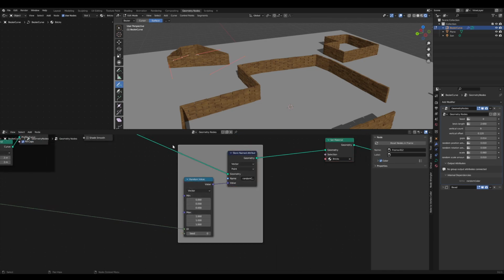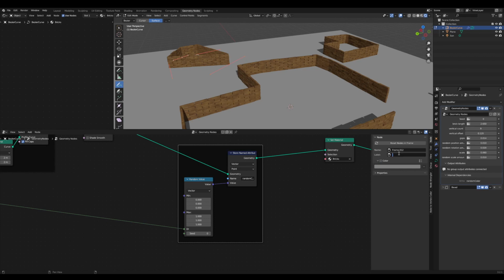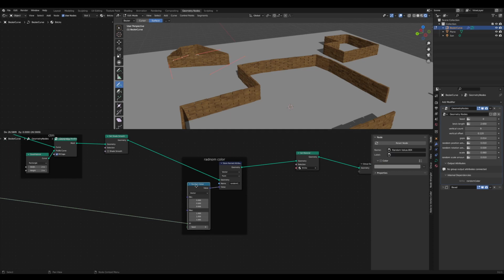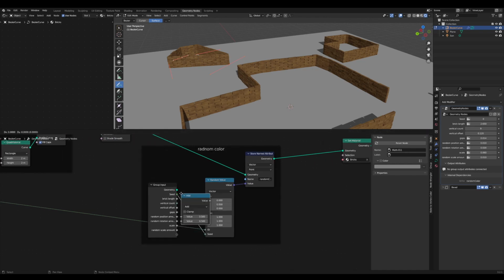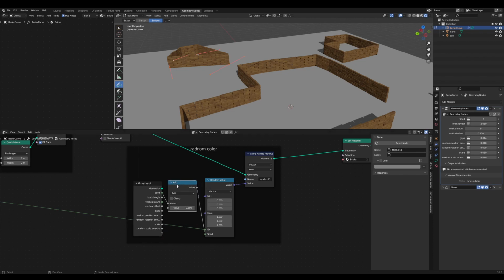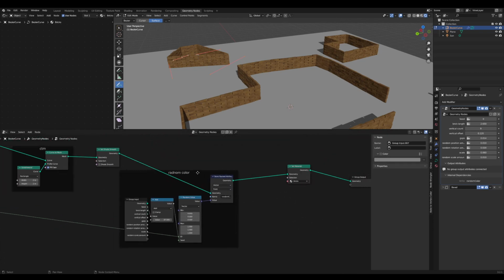So let's call this random color, and we want to create an input because we need a seed, and we add a value for this. So this, yes.